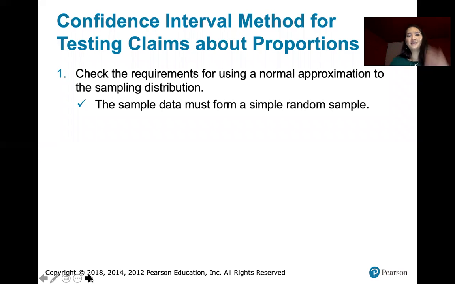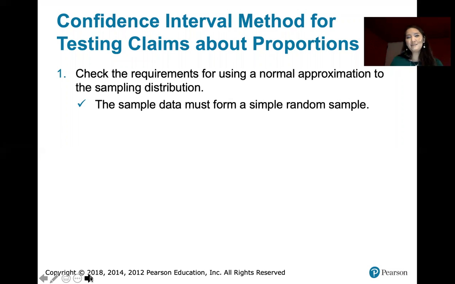Now, for most of us, whenever we are checking this requirement just for the purposes of this class, the distinction between simple random sample and random sample isn't too important. I will typically assume that this requirement is satisfied if I see "randomly selected" or "random sample" in the problem statement. Even if I don't see one of those phrases, I will assume that I have a simple random sample if I don't have a reason to assume otherwise.